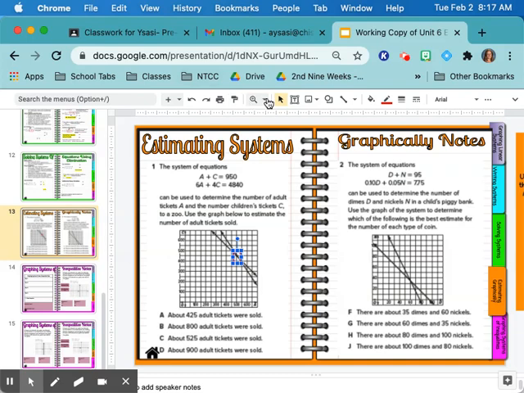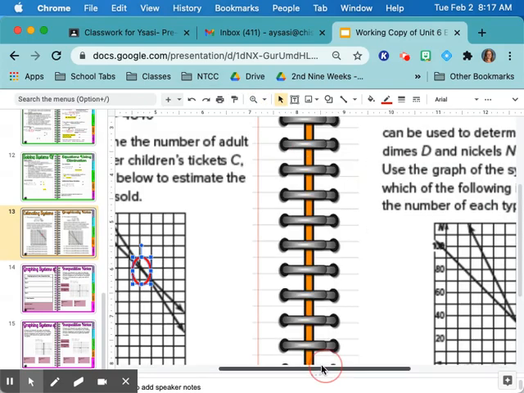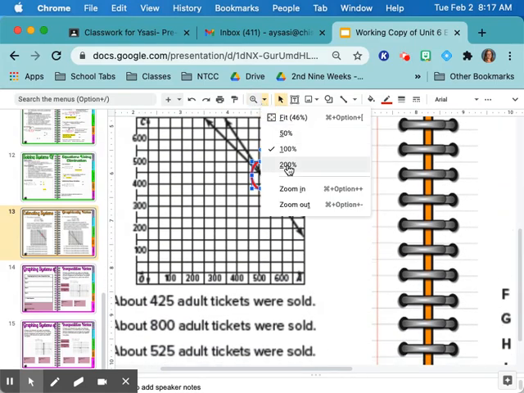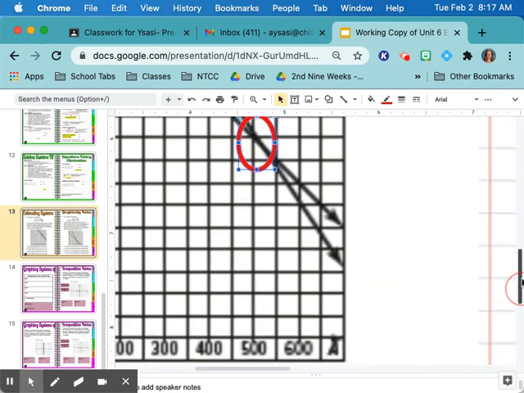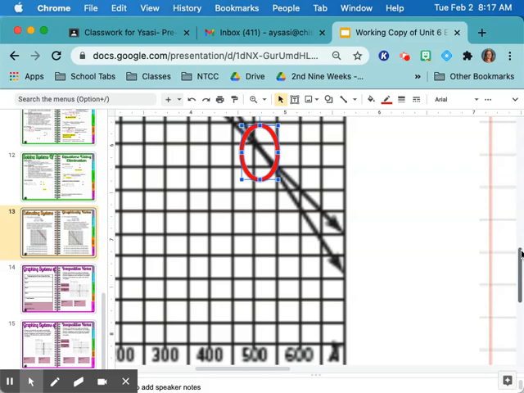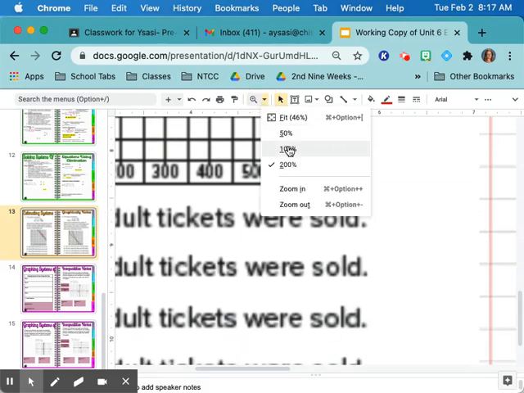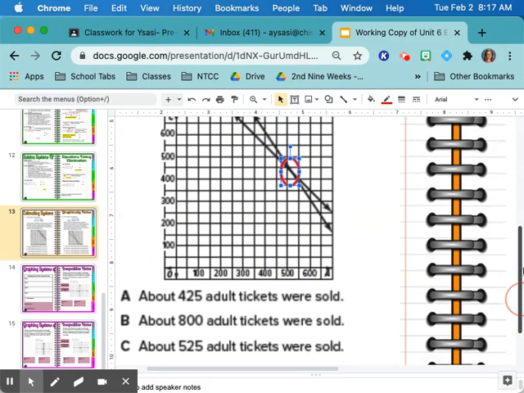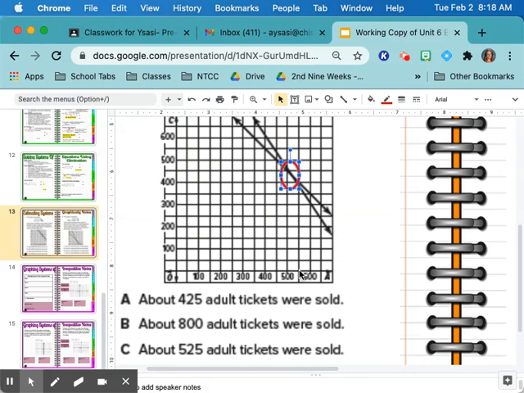Okay. I'm going to zoom back in so we can find out what that point is. So we are estimating. So I think I need to zoom in a little bit more. Okay, so the point of intersection is around there. So we're looking at A. Where is A at? What do y'all think? Around 500? So let's look at our answer choices. Which one's the closest? 525, yeah. So if you look, here would be 550 between the 500 and 600. So halfway in between, if I do my line up, looks pretty good to me.